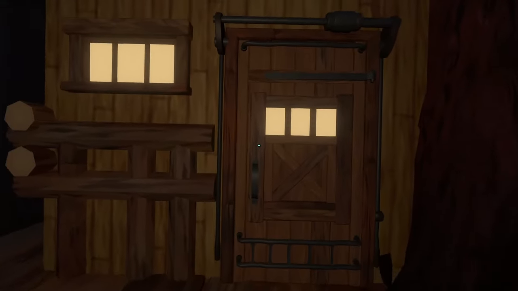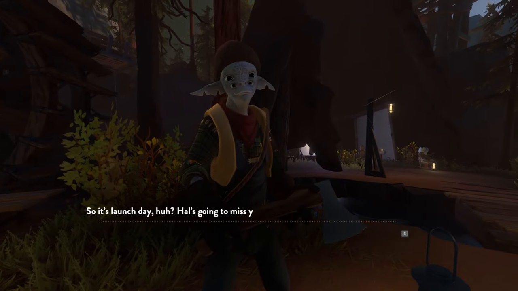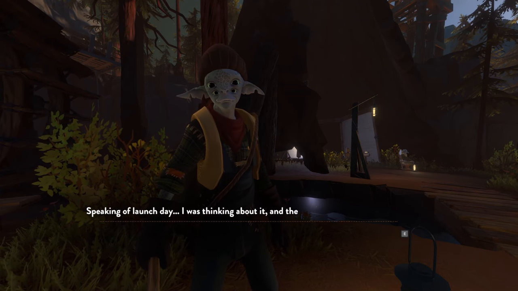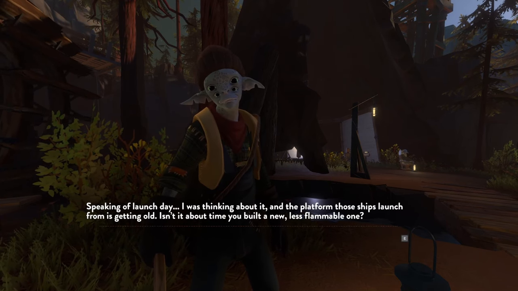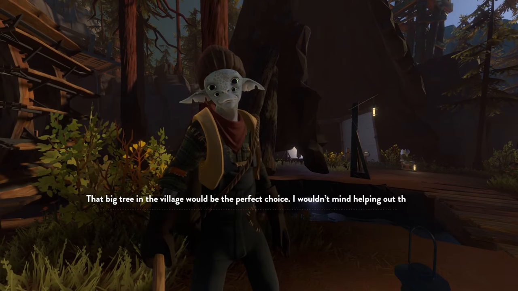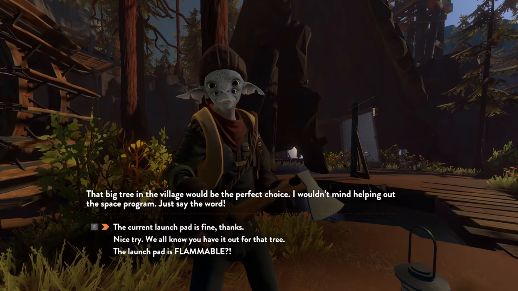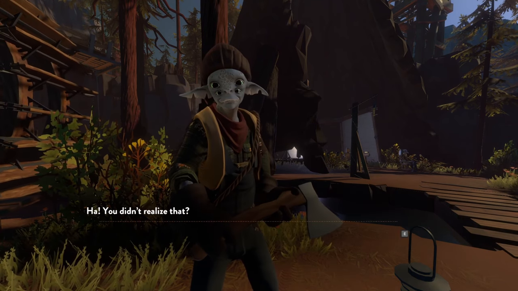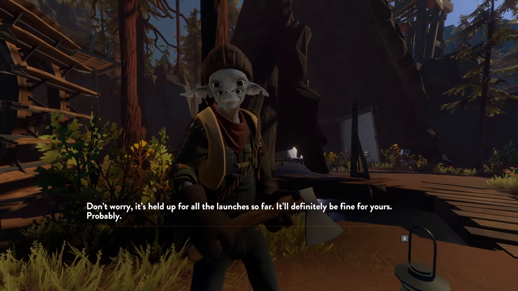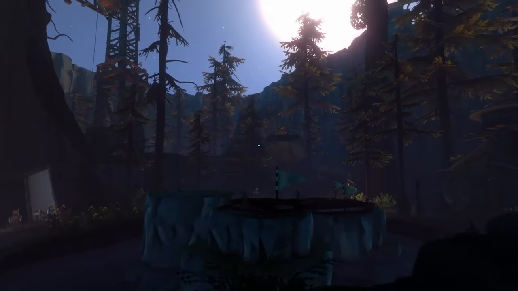And here's Marl. Marl is going to miss me. Speaking of launch day, I was thinking about it. The platform the ship's launched from is getting old. Less flammable. Huh. Hey, I mean, if I'm in space, it doesn't matter too much, does it? You guys have to deal with the flammable launch pad.